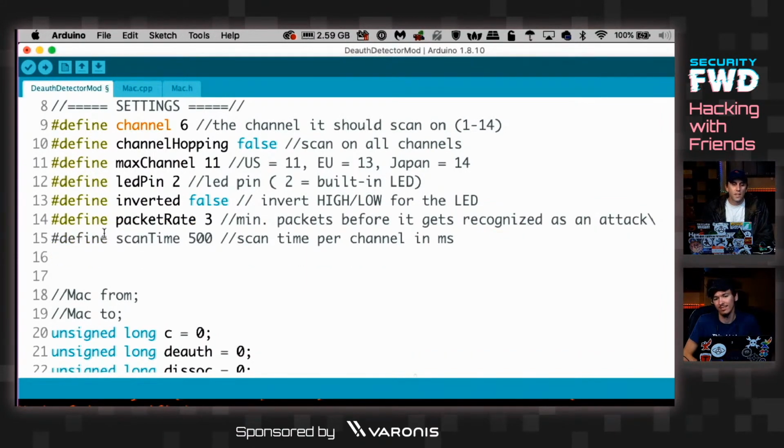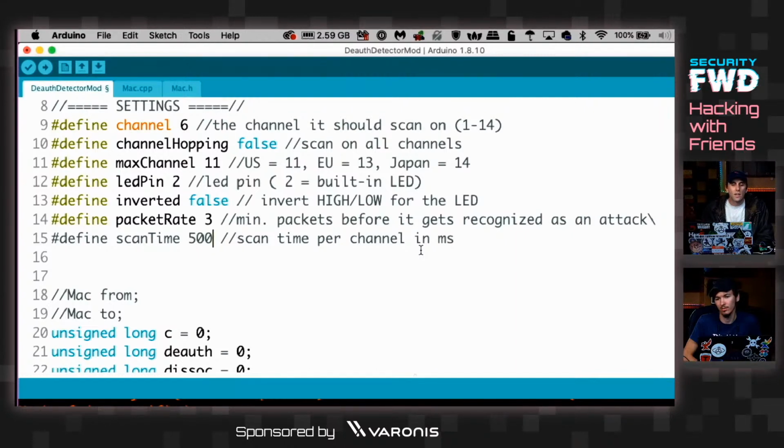So here you can see we can adjust the scan time. The scan time is basically where we're able to determine how much time we spend on each channel if we are surfing between them. Is that milliseconds? Yeah, it's in milliseconds. So that's the final little piece of control we have here, where we can scan around and very specifically say, hey, I want to scan this entire range of channels, or hey, I want to scan just this one channel. And you can adjust the amount of time it spends on each channel if it's not being as sensitive as you want it to be.